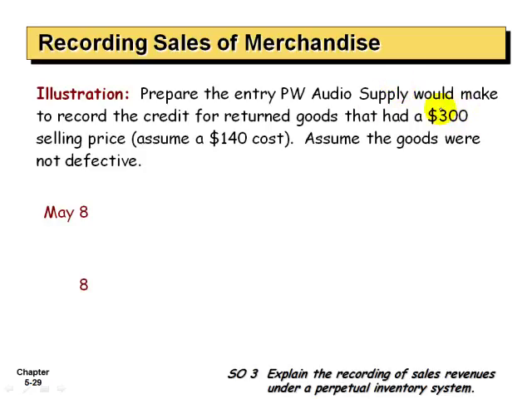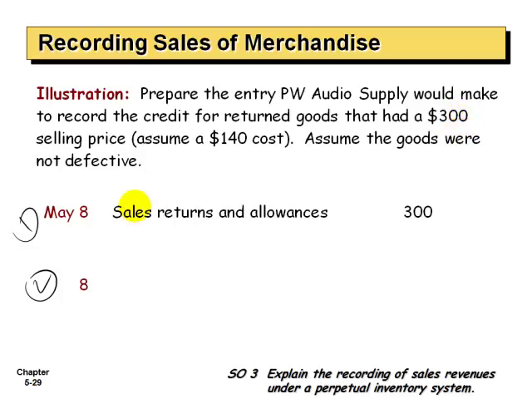So again, the viewpoint of the seller, PD Audio, is getting back $300 worth of merchandise it sold. Now that's the sales price. We're given the amount of the cost of this same merchandise to us, the seller, PD Audio. So likewise, there's going to be two transactions to record for this one event. The first one is to record the amount of the $300 no longer collectible. So we're not going to reduce the revenue sales account, which would seem logical to do. We want to keep that revenue at the original amount.